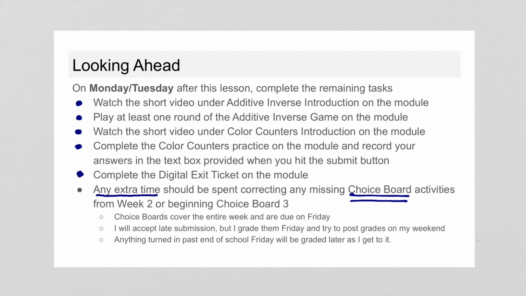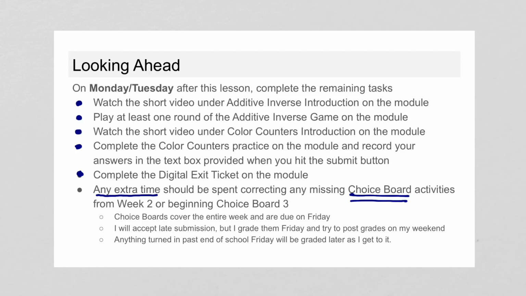And remember that Choice Boards cover the entire week, and they're due on Friday. So this week, it's not that much of a big deal. I'm not going to introduce any new material on the rest of the week. We're just going to be practicing what we know. But last week, I feel like some of you jumped ahead. You did great. You did work on it, but then you had to rework some of your problems that dealt with GEMS, with our order of operations. So just remember that they go for the whole week, and they're due on Friday.